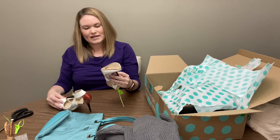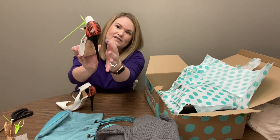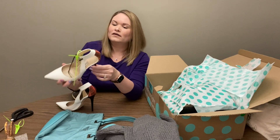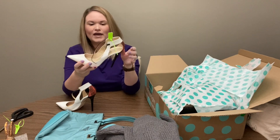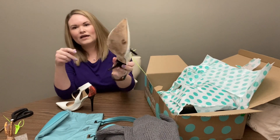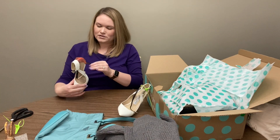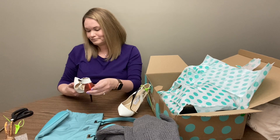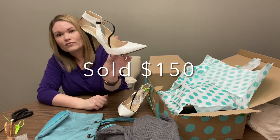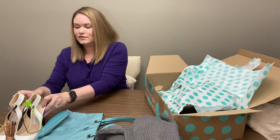These are Jimmy Choo in a size 36 and a half. They're really pretty white patent leather and they have a fun snakeskin detail on the back — it's kind of a tomato color, like an orange-red and black — and then a buckle around the ankle. These have a little bit of wear to the toe, but other than that they're in good condition. Jimmy Choos don't really sell that well for me, but these are a fun style and they're in really excellent condition. I will look into comps on those.